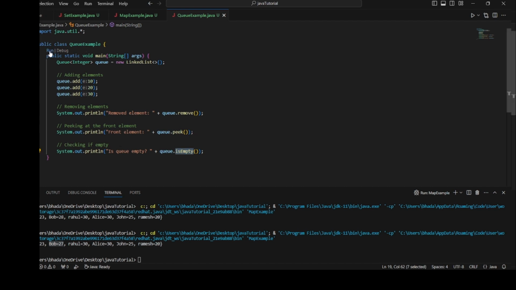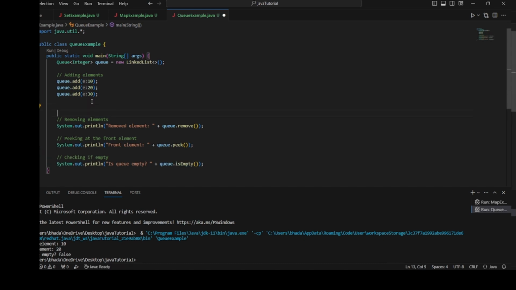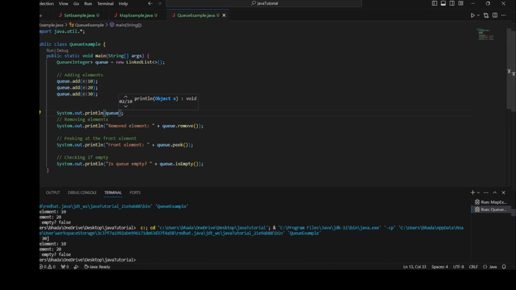If we run this program, we can see the output. Firstly, we print our list. We can see in our queue there are 10, 20, 30. In a list, when we remove, we give the element that we want to remove. But here we don't need to, because in our architecture an element is always removed from the front pointer and inserted from the rear pointer, because it is first in first out. So firstly we insert the value 10, then add 20, then add 30.